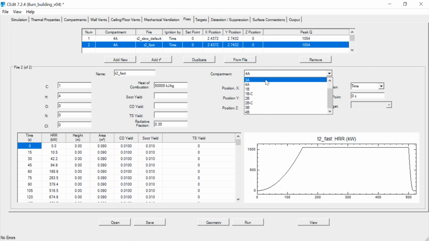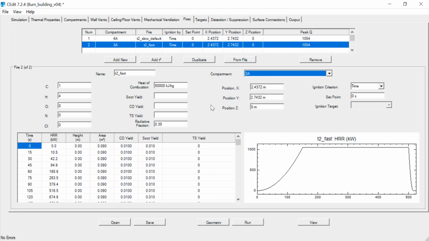So we're going to 3A for this one. But this time doesn't start until 100 seconds. So when I try to hit enter now, I get that little error tone for whatever reason. So let's check and see what happens.